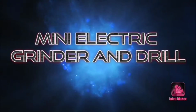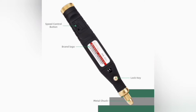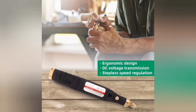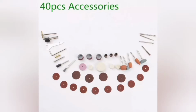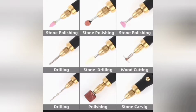This video we are unboxing the mini electric grinder and drill. This electric carving tool has a very small grinder body, making it convenient to use for your small DIY handicraft projects. It has an adjustable speed and uses an 18 volts power adapter. It is very easy to use and perfect for your cutting, engraving, milling, grinding, polishing, and drilling projects.